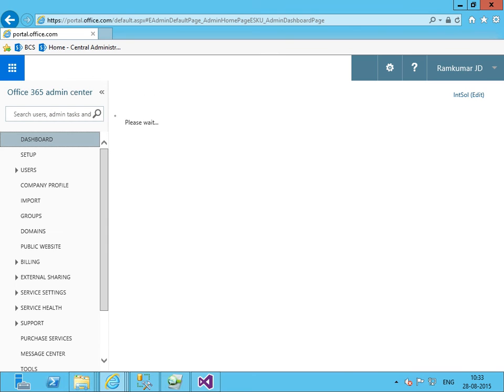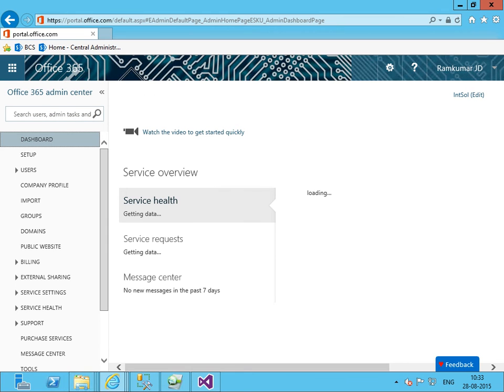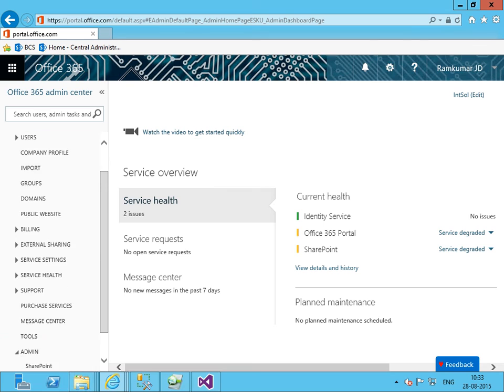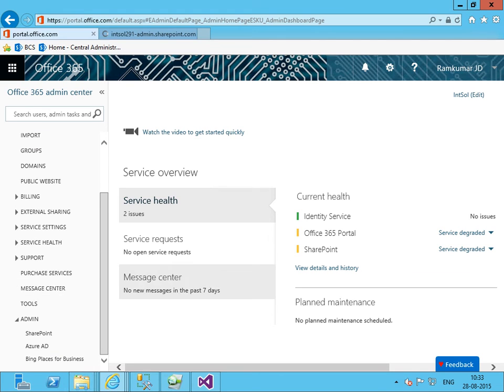Now the package is binding to SharePoint only, right, not online? No, it is basically a deployment type. From Visual Studio you can deploy to SharePoint 2013. If you change it to SharePoint Online, you will be able to deploy to Office 365 directly. Now we have got the Office 365 account here. I'll just go ahead with the SharePoint.